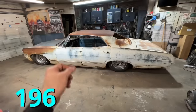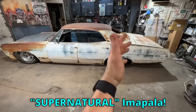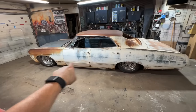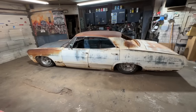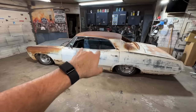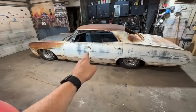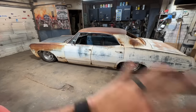We are back on the 1967 Impala that I am building to look like the Impala from the TV series Supernatural. I've wanted one of these cars for 15 years. It is a four-door hardtop. It's only like a one-year car. It's just a pain in the ass. They're hard to find. They are expensive as hell too. I tell people all the time, a four-door hardtop 67 costs more money than a two-door hardtop. People always tell me I'm wrong. I promise you, these damn things are just so much money.